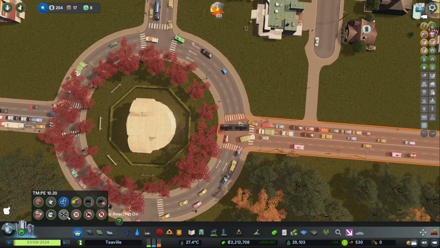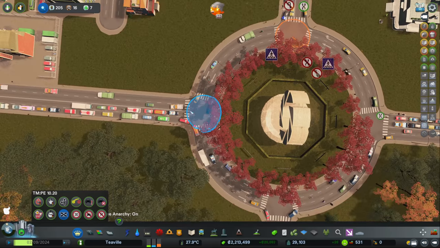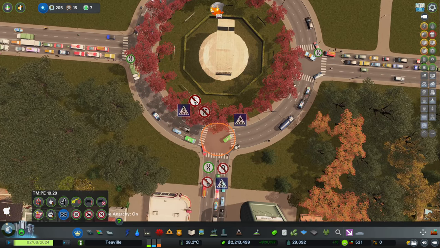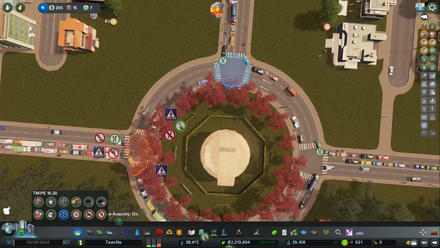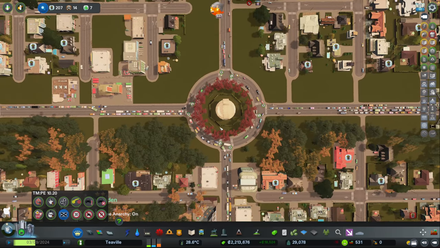And then we'll say this one here, pick a lane. This one here, pick a lane. And this one here, pick a lane. And if you're on, you go through.